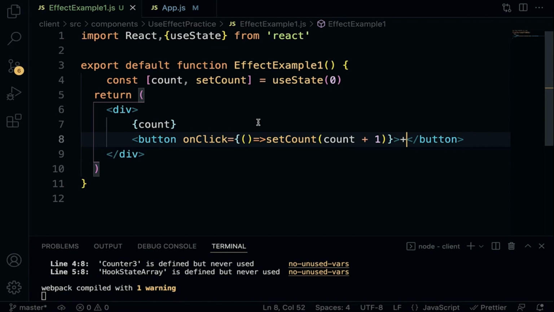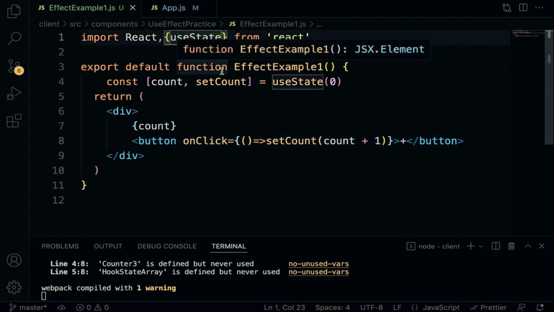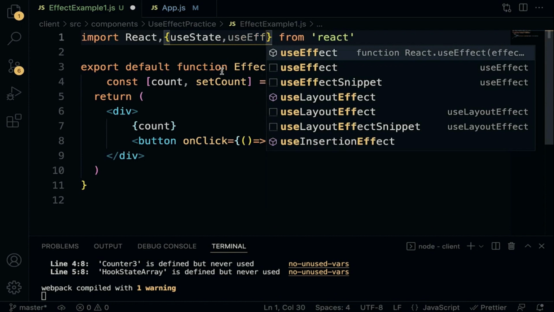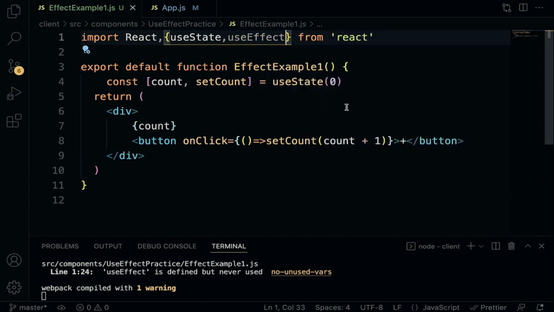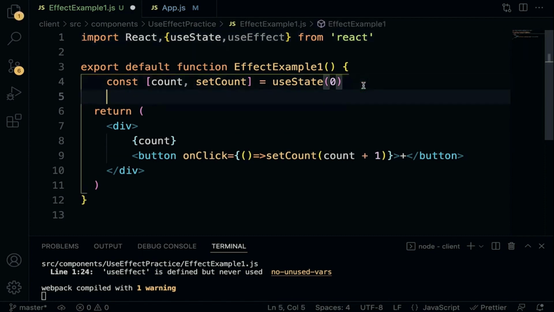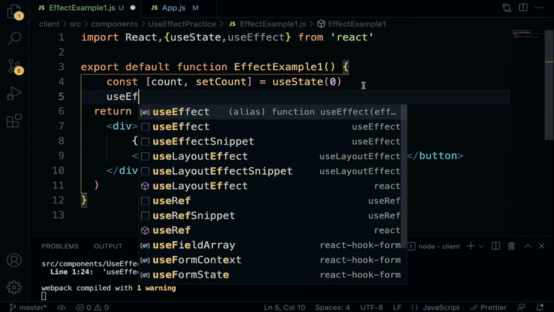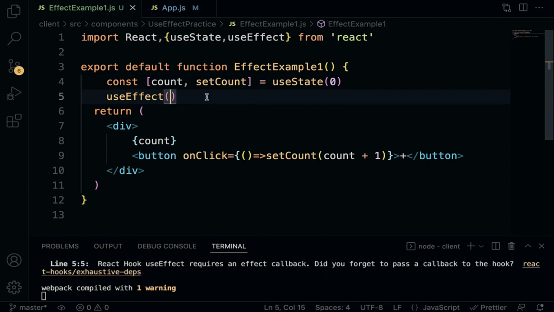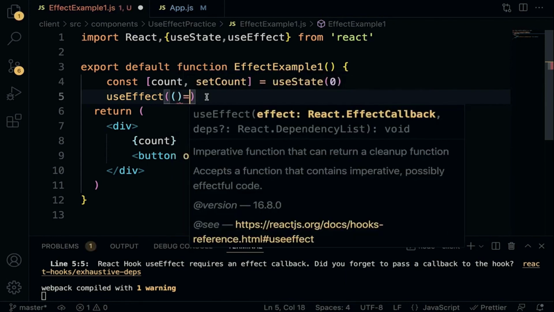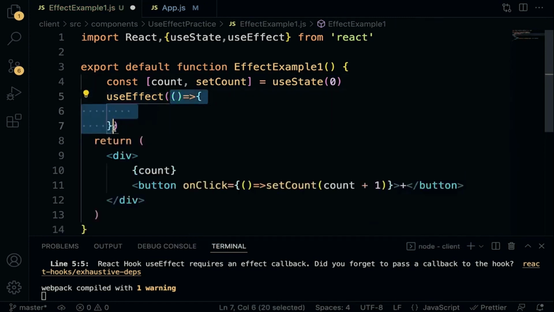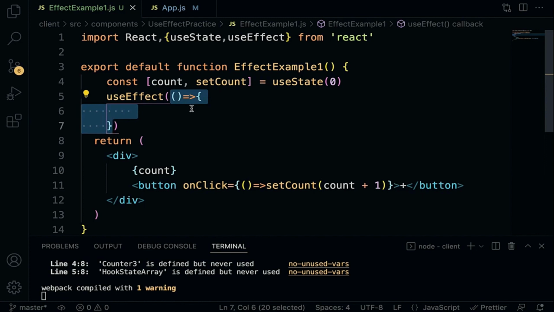Let's do that by implementing the useEffect. To implement the useEffect, first, we have to import it. The useEffect is also a function, so we have to invoke it. Come here, and I'm going to do useEffect. The useEffect hook accepts a function as an argument, which gets executed after the component renders. And this is going to be an arrow function. So the function that is passed as an argument right within the useEffect hook function is called the effect. Okay, so we refer to this function as effect.